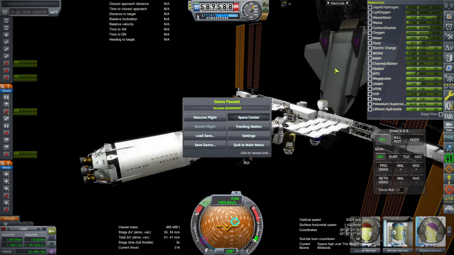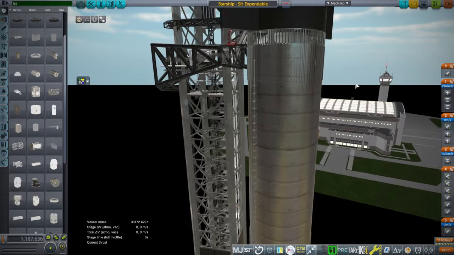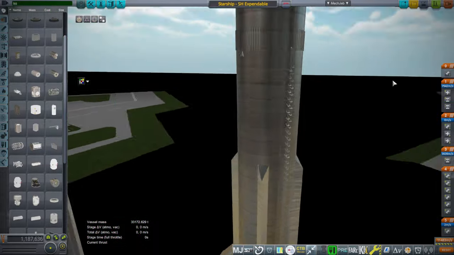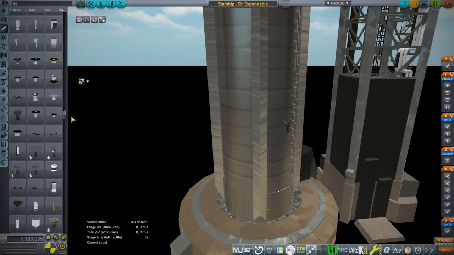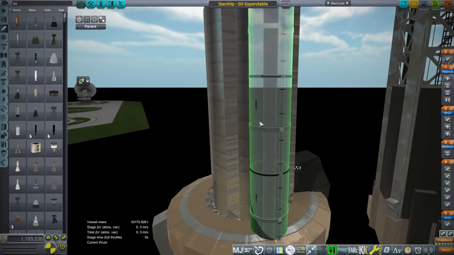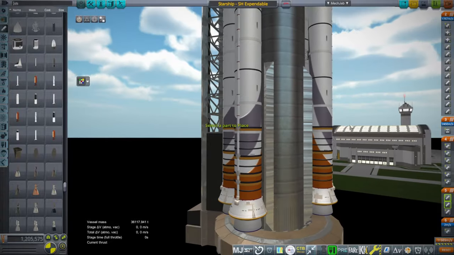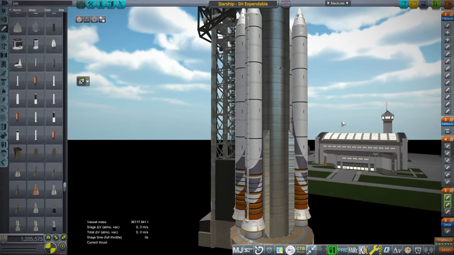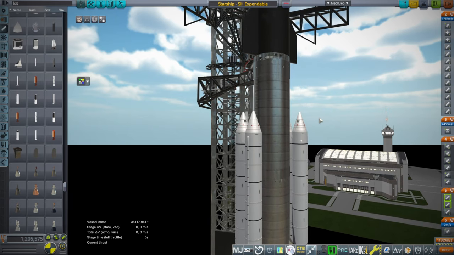We need to find some way of getting fuel to this. Since we're going to expend it anyway, why don't we just put boosters on? We should put SLS boosters just on principle. I guess so, yeah, why not? Appropriate dramatic music for this situation of ours.